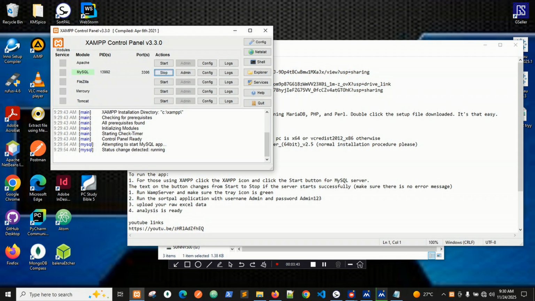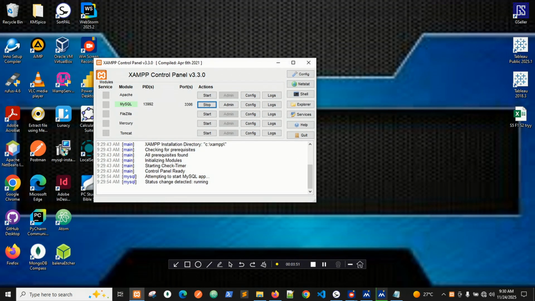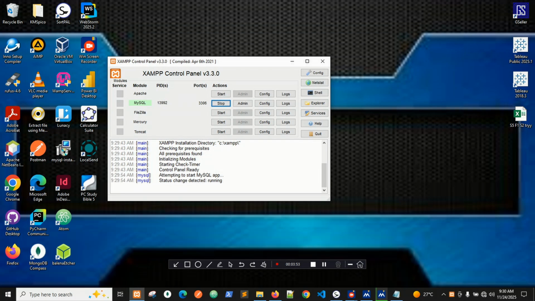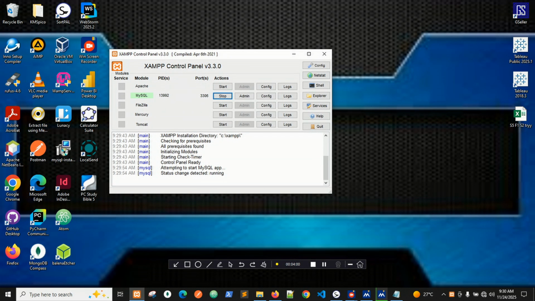That's the only time you will say the server has been started successfully. If not, it means there is a problem, which is beyond my control. I didn't create the database. It is created by a third-party software provider. So you can go to YouTube and look for XAMPP not working, or Google it and see how best you can solve that problem. For most cases, I believe this will be installed correctly. So that is for this one.